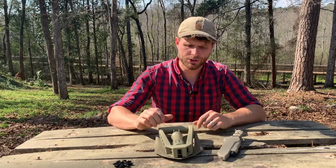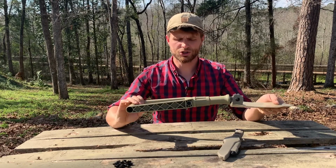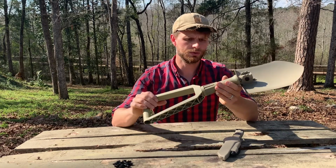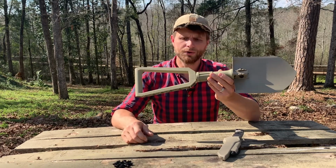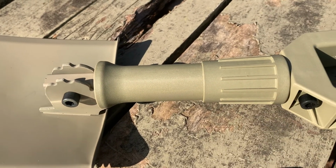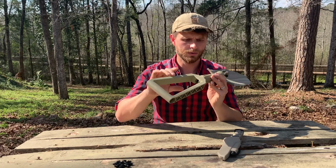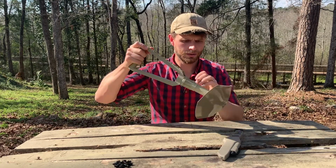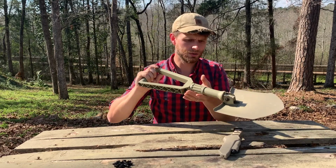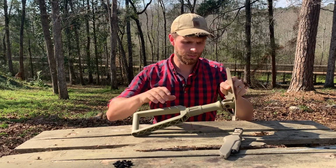Okay, let's move on to the entrenching tool here. This is patterned after your U.S. government-issued entrenching tool. This is clearly not a mil-spec entrenching tool, or definitely does not have the quality and durability of that. This whole handle assembly is solid plastic. There is steel running through this part of the handle, and then you have a plastic locking nut here. It has two different positions it can lock in. You've got your straight position, and then you've got your more pickaxe-type position.